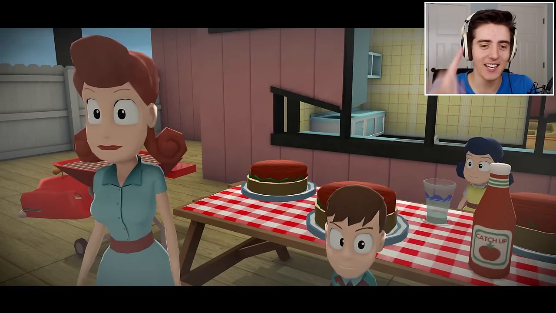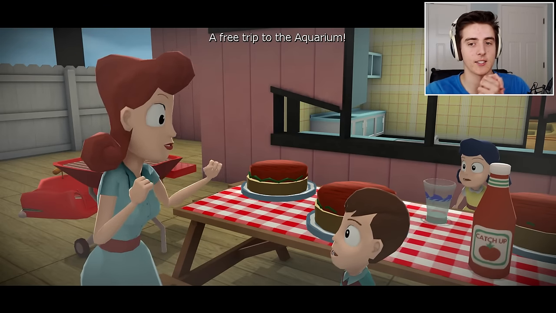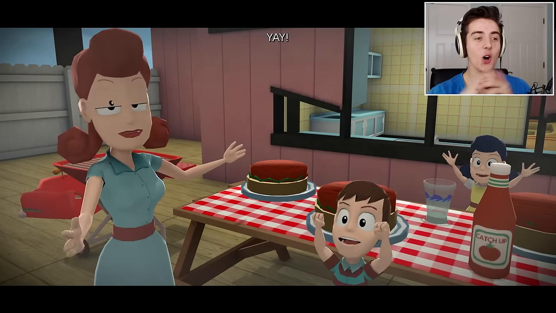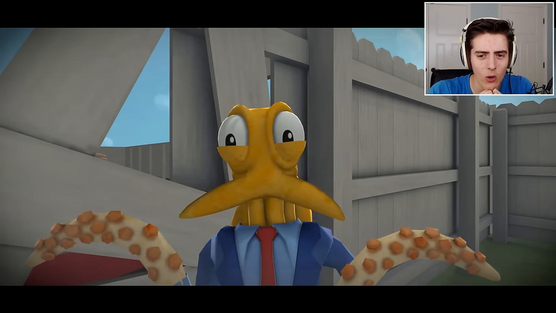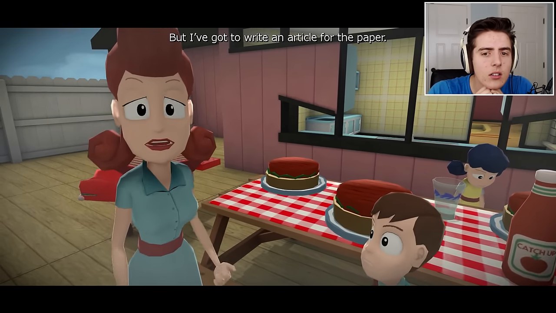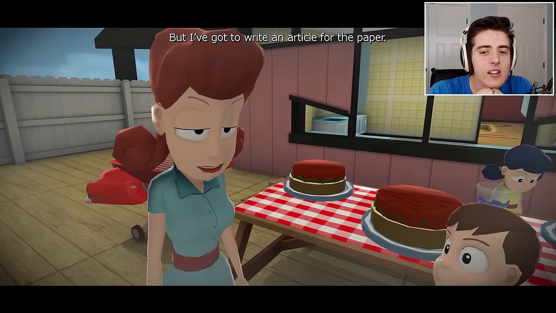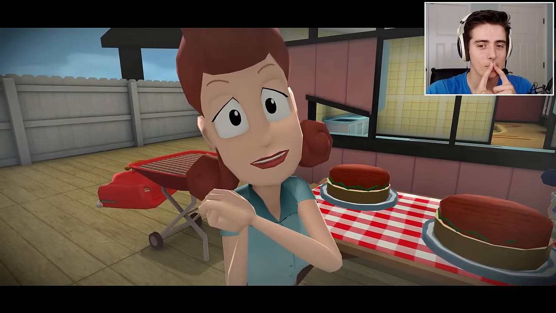Okay, she doesn't know he's an octopus anyway. I don't think she knows. For the whole family. Oh, here's the surprise. A free trip to the aquarium. Yay! Ooh, the aquarium. Wait, no, he's saying no. I know you think aquariums are festering prisons of iniquity, but I've got to write an article for the paper. Can't she know you're an octopus? Exception this time? For me?